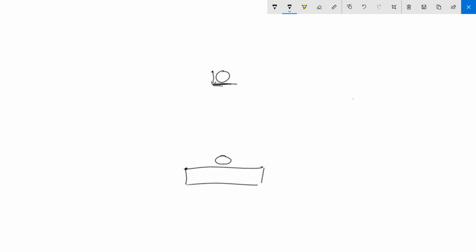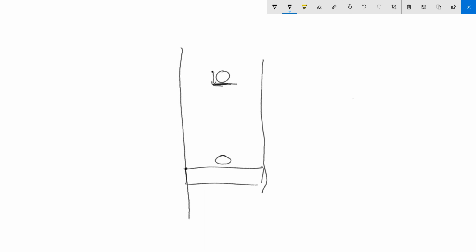However, the paddle's Y and the ball's Y can be equal anywhere on this line, not just at the paddle. So it could be bouncing right here where the paddle's not even there. It'll still bounce back up. So we don't want that. So we want to restrict the ball to bounce only between these two sides. Now how do we do that?